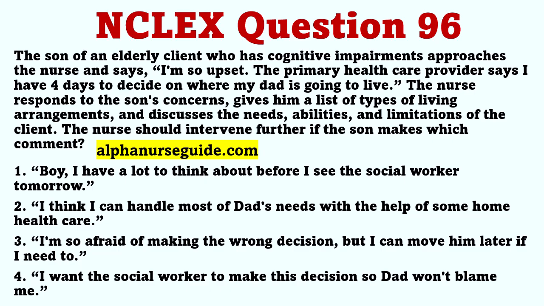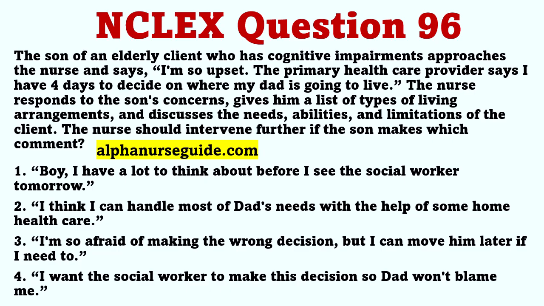1. "Boy, I have a lot to think about before I see the social worker tomorrow." 2. "I think I can handle most of Dad's needs with the help of some home health care." 3. "I'm so afraid of making the wrong decision, but I can move him later if I need to." 4. "I want the social worker to make this decision so Dad won't blame me." The correct answer is 4.